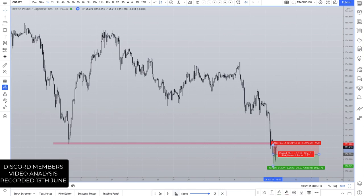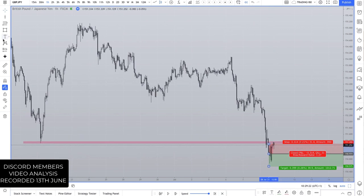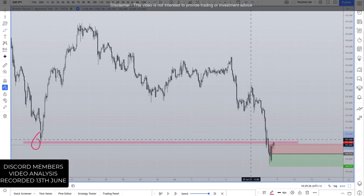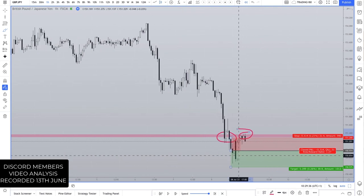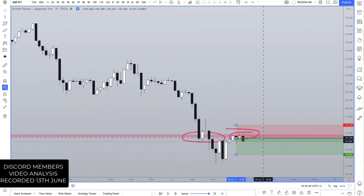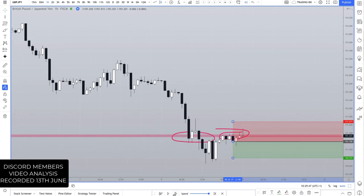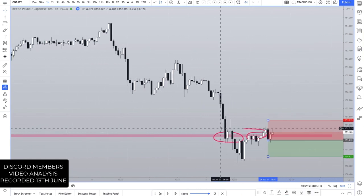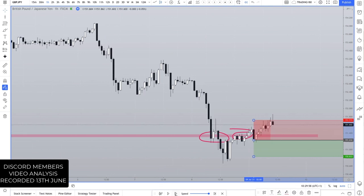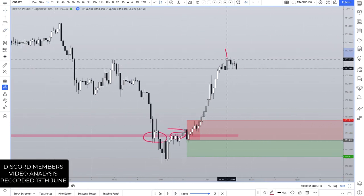Prices start to stall, so you get a pullback. Then you get what's known as the retracement trader — trading off the underside of that level. The price action really starts to look like it's selling off; there's a nice engulfing candle on the hourly timeframe. More and more traders are getting involved, placing their stop losses here, entering in and around this area. It starts to look like it's still going in the direction — more engulfing candles — and then all of a sudden it starts to go against them.